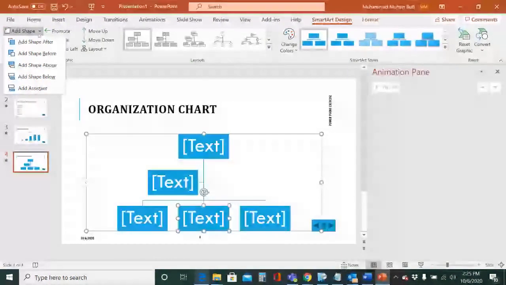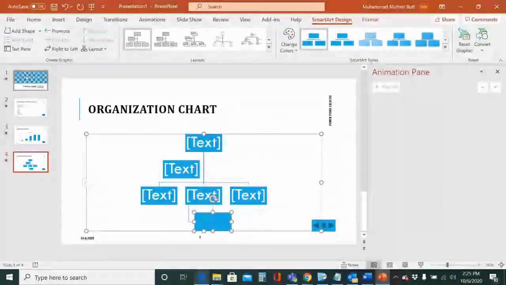After, before, above, below? Below. Yes. Then I click on the parent box, the one from level 3 again, and I again go to Add Shape below.